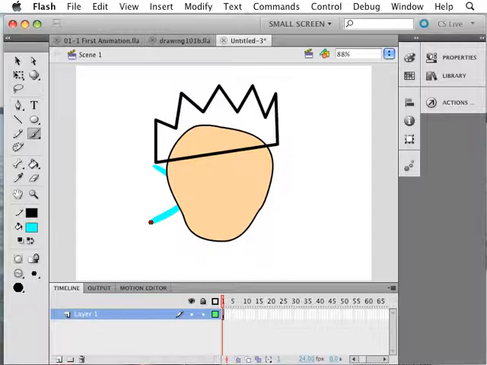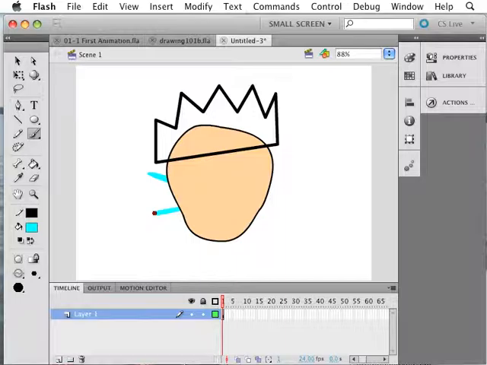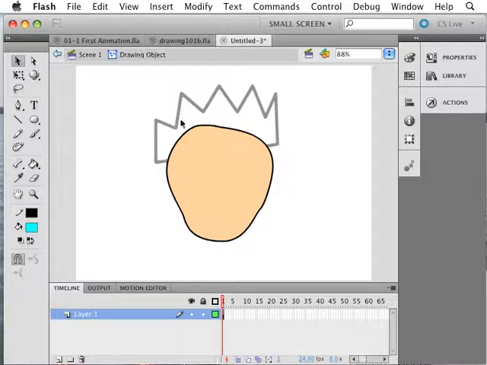Again, because this was an object, it saw it as an object and not as a merged drawing, so it didn't paint the fill inside the object. It only painted the empty area and created a new fill. And then finally paint normal. Again, same thing. So really when you're in object mode, it's very limited with the brush tool what you can do. I recommend going with your selection tool, double clicking on the object so that you're in the drawing object level, and then it's like a merged drawing, as you can see.